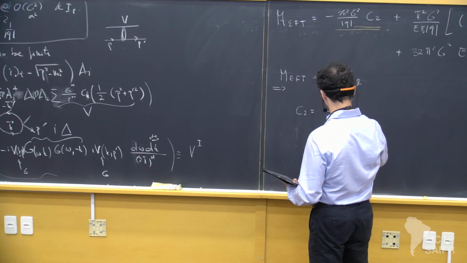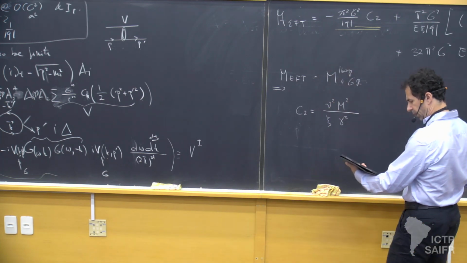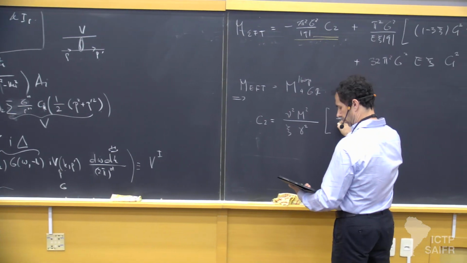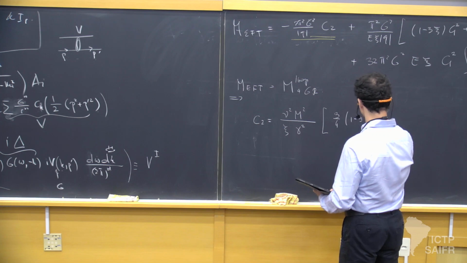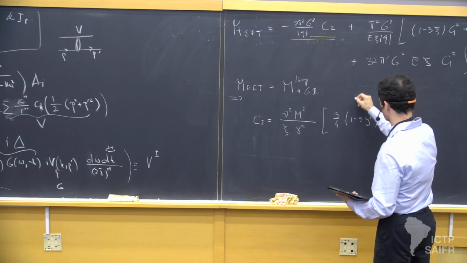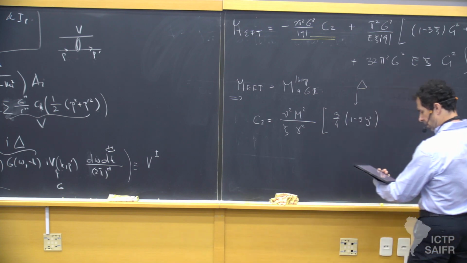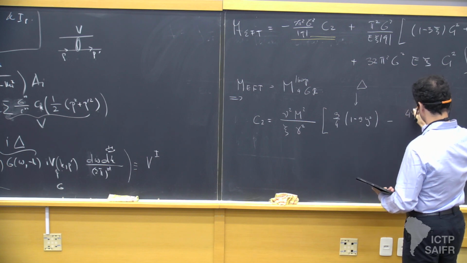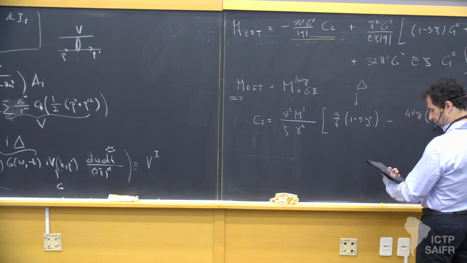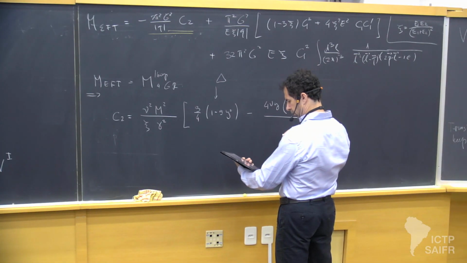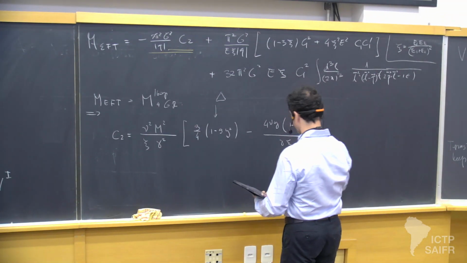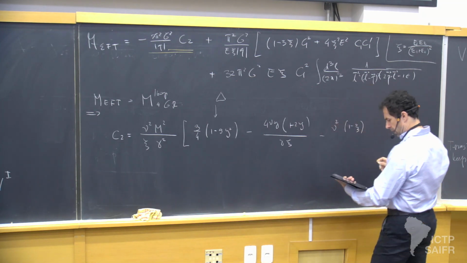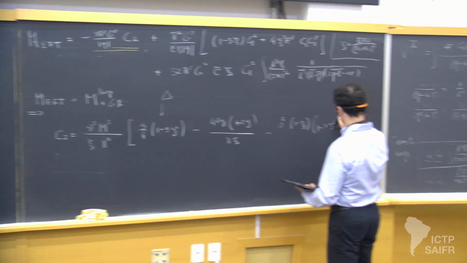Over C, gamma square, so gamma is the usual Lorentz factor. And then this looks like 3/4, 1 minus 5 y square, and then so this is from triangles, and then there is some extra stuff that comes out of these fellows. Minus 4 nu y, 1 minus 2y divided by, I guess this is gamma psi, and then minus nu square, 1 minus psi, and then 1 minus 2y square.